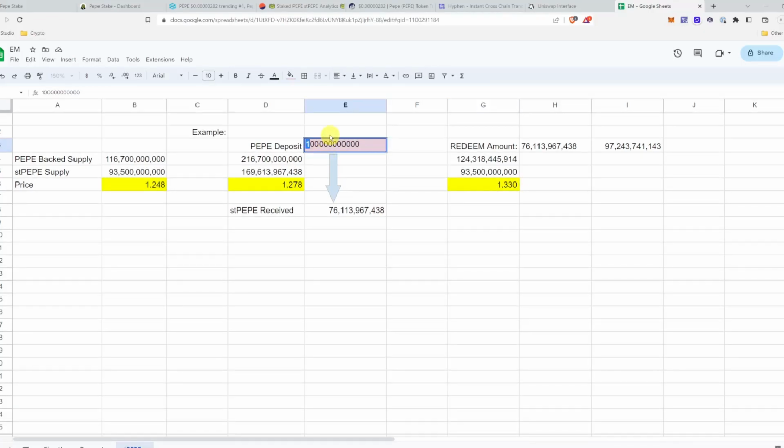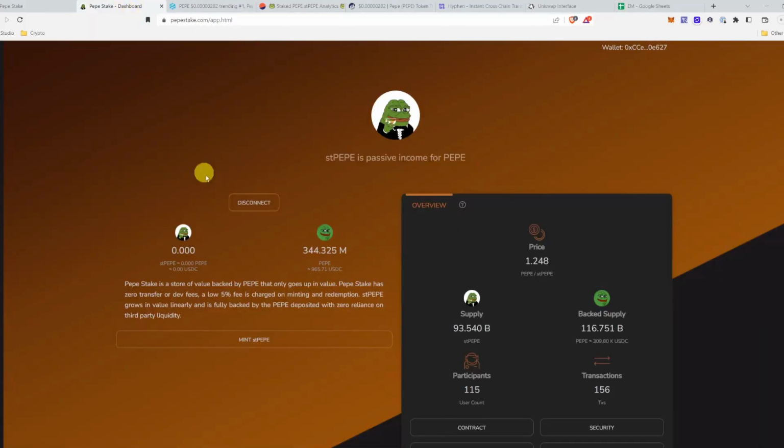Now imagine a scenario where instead of 100 billion going through this contract, we get 500 billion going through it. The same scenario here, the price goes from 1.248 up to 1.30. And then over time, as those get redeemed out, the price becomes 1.56. So the longer you hold, the higher the price goes up.